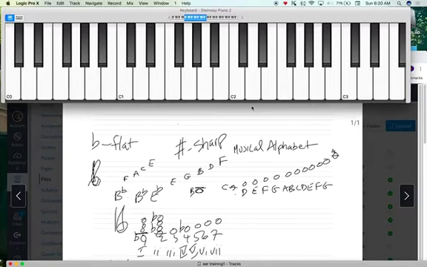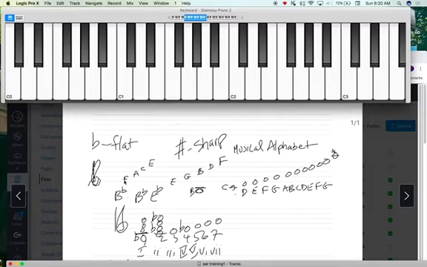Now, it's also important to know where these notes are represented on the staff. Again, this is a musical staff, sometimes also referred to as a stave. Right now I'm looking at 1, 2, 3 staves. This is a treble clef. There are multiple clefs in music. Treble clef, bass clef. There's also tenor clef, alto clef. But for us, most of you are going to be reading in treble clef.